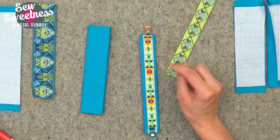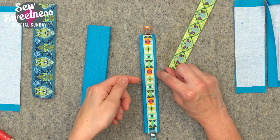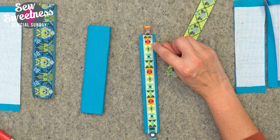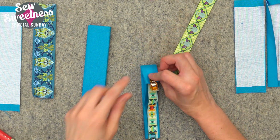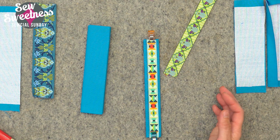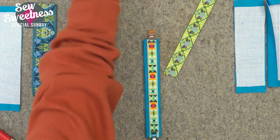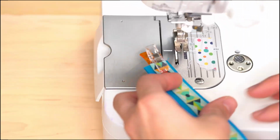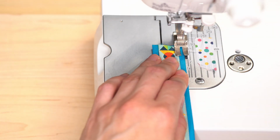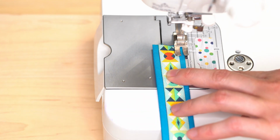I always recommend matching your thread to your actual fabric, whether it be bobbin thread or top thread. And also when sewing the ribbon on, I would suggest matching your top thread to your ribbon and your bobbin thread to your actual fabric so that the thread blends in a little bit better. For this example, I'm just using white thread so that you can see exactly where my stitches are. And I am using a slightly lengthened stitch length for the top stitching, so I'm going to be using 3mm stitch length.